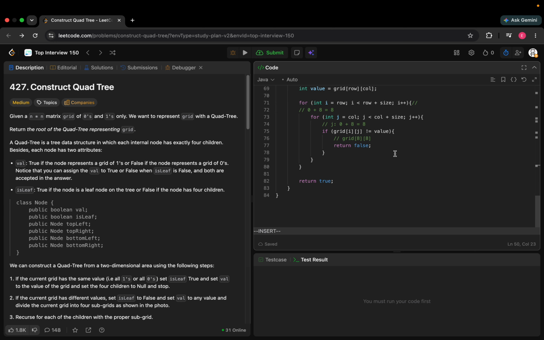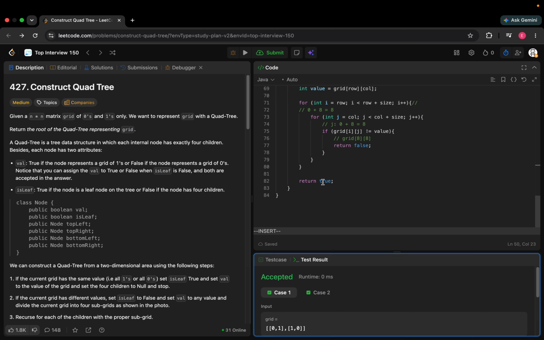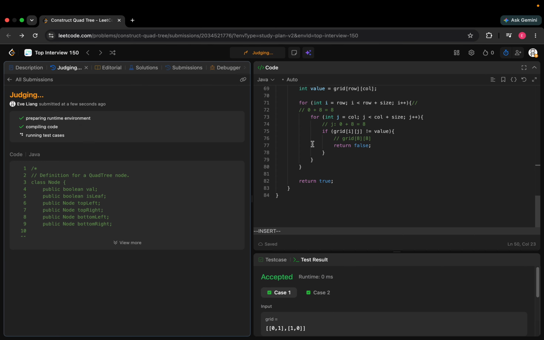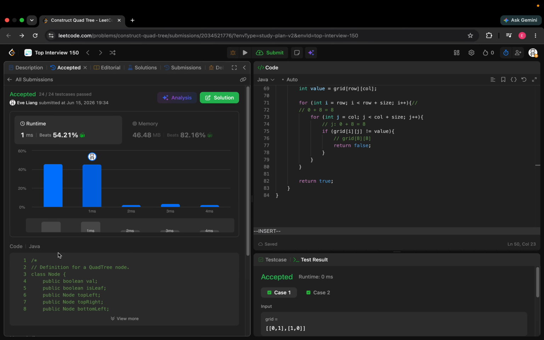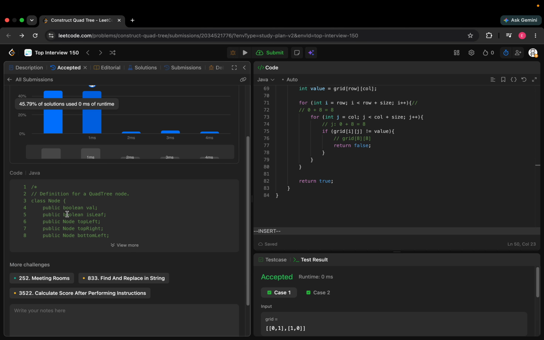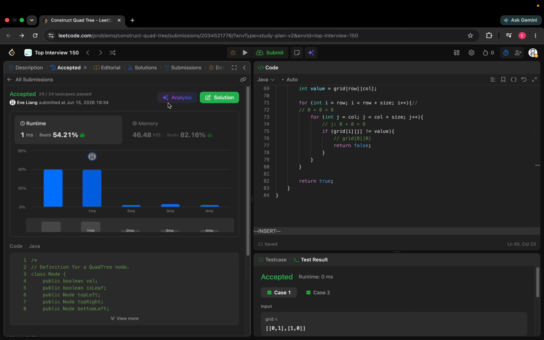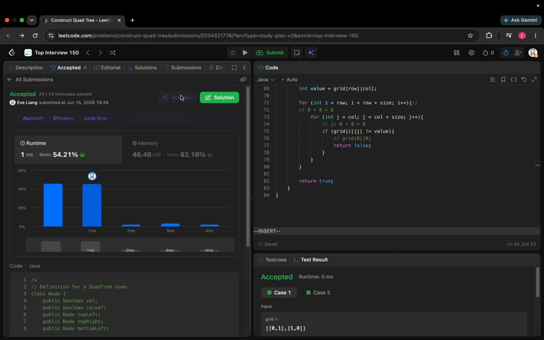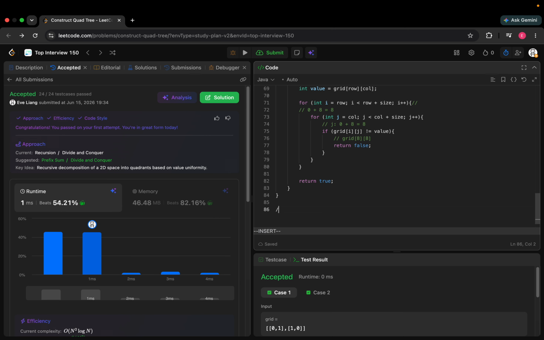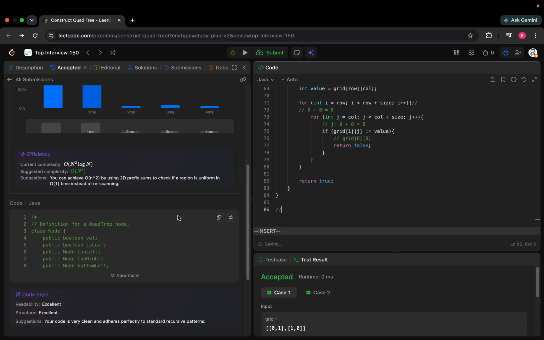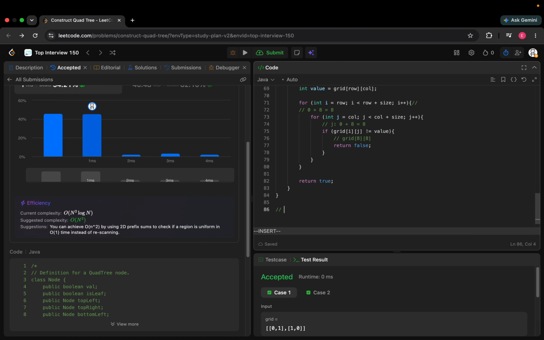This is the leaf, so we can check. Yep, and for the time complexity, can we analyze? Yeah, analyze. Time complexity should be n square log n.